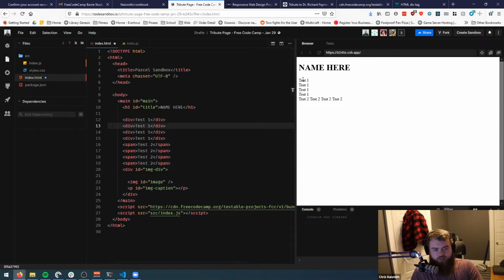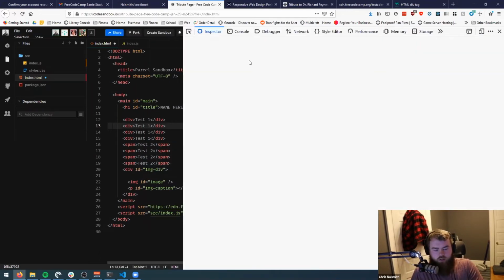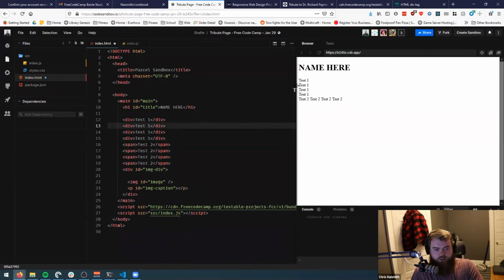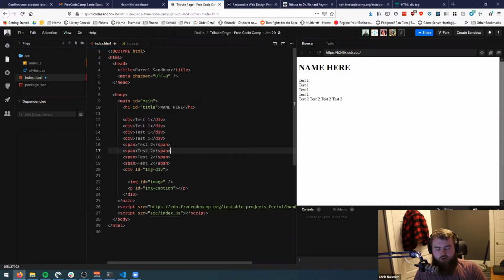And the reason for this is the browser applies, I guess maybe I should go over this. If you're not familiar with CSS, CSS is what is used to style a page. It stands for cascading style sheets, and it's a way of adding flair to our website. HTML is the structure, CSS is the styling. And a div has a property called display, and its default value is block. So what that says is as soon as this div ends, do a new line.